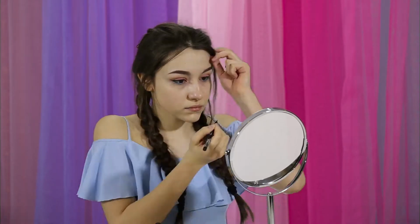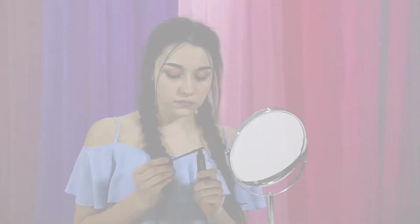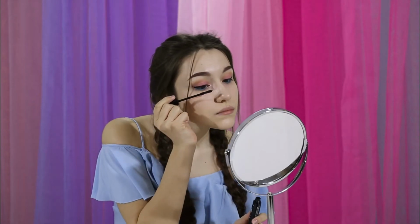I cover carefully the upper and lower eyelashes with mascara.